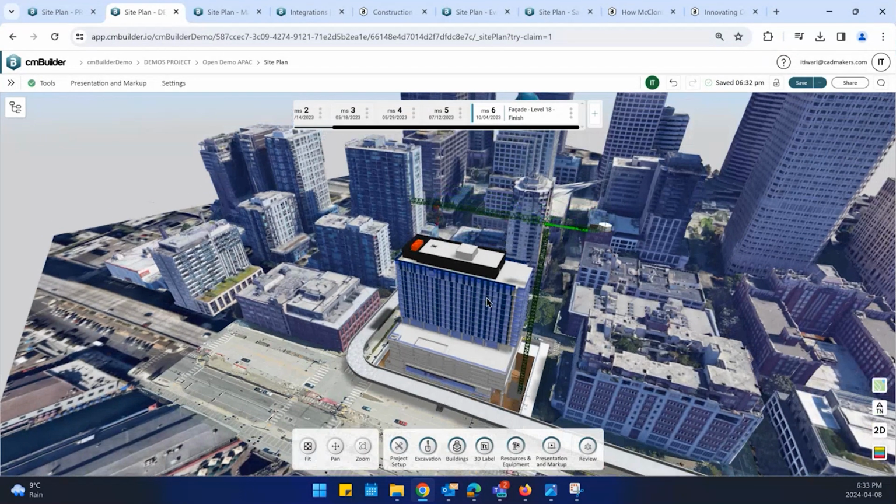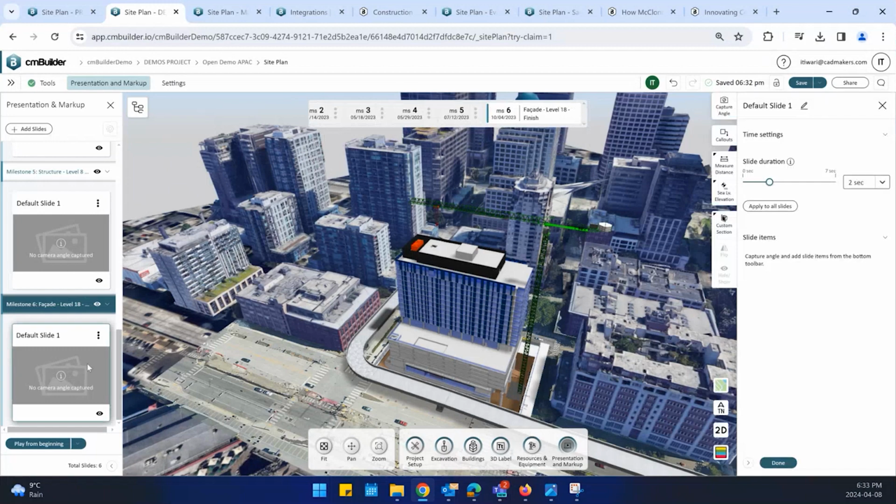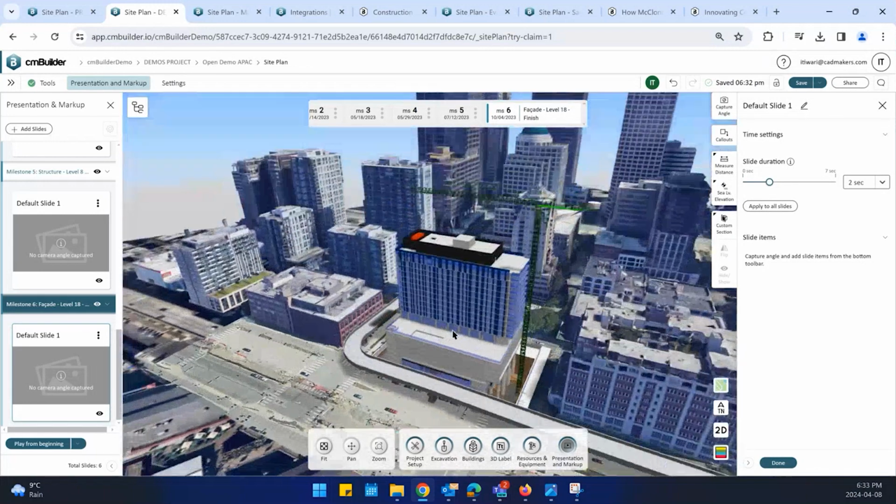So a lot of times users are using this in tenders and early stage pre-con planning, and it's all about communicating in 3D, and it gets way easier, and you find a lot of new insights when you're sharing in the form of 3D format in those presentations. So for that, we have a dedicated presentation and markup tool that allows you to build these creative presentation workflows. So think of easiest way to understand is that every single milestone, it already has a default presentation slide, and inside a presentation slide, now you can add any extra information.